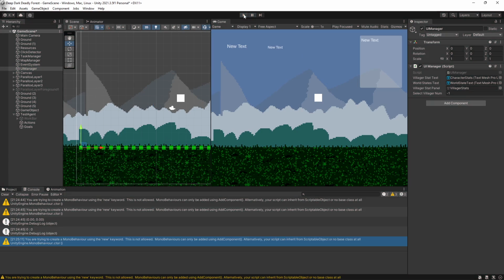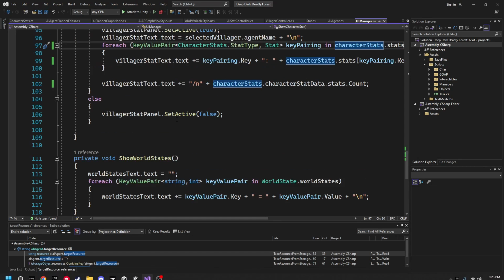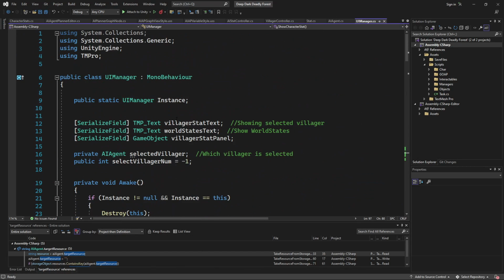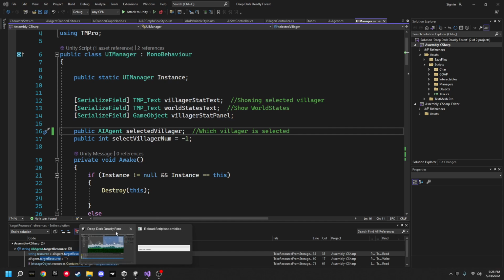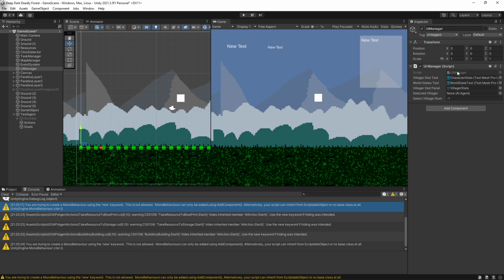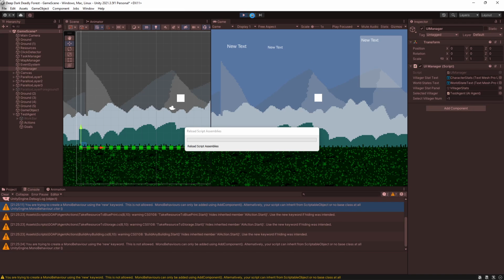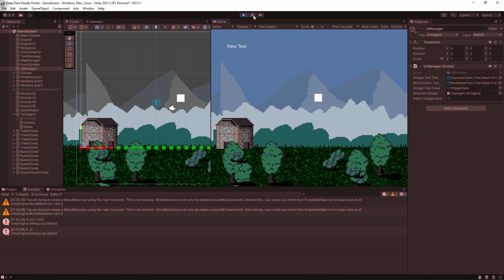All right, let's do this. Let's make this public. I realize I should do like serialized field, but whatever. That's going to change anyways. Let's just add this from the get-go. See if we can see his stats. Nope.